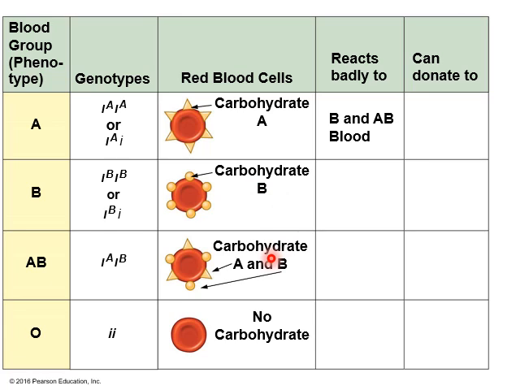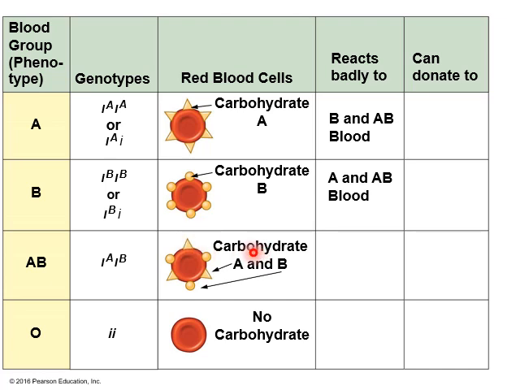to AB, because as I was explaining before, if you have B carbohydrate blood, your body is used to the B carbohydrate, but not used to the A carbohydrate. So even though the type AB blood does have the B carbohydrate on it, it also has the A carbohydrate on it. So if you have type B blood, you would react badly to AB blood because your body would see the A carbohydrate and freak out and say, I don't like that.